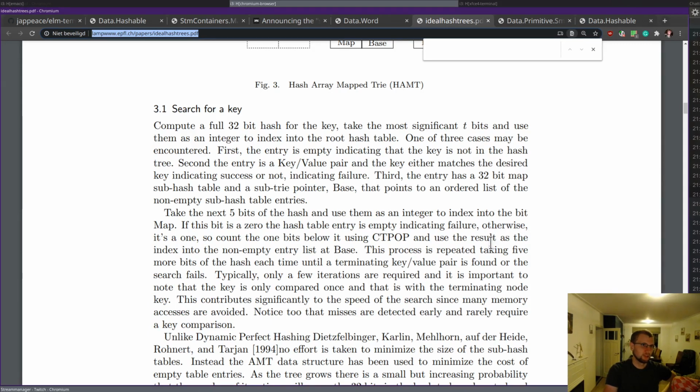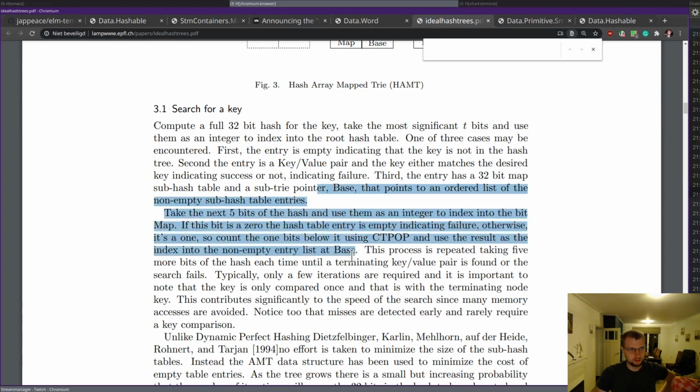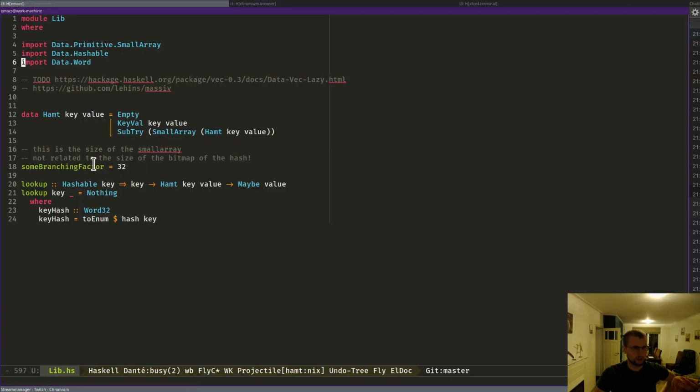It's how they make fast dictionaries. One of the reasons they can do Clojure in a pure language is because of this paper, kind of. At least that's how I understood it. So I was interested in this paper or this idea for a long time. Then we got frustrated because of Elm, and we wandered off into this paper. I'm having an idea, maybe adding my own suggestion, making the branching configurable. I think that will be interesting.